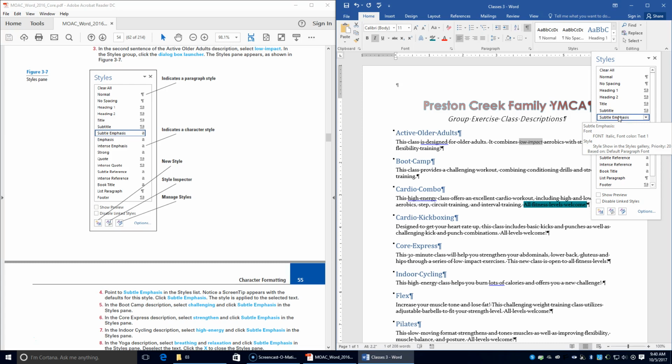Alright. In the Boot Camp description, we're going to select Challenging. And we're going to click Subtle Emphasis again. In Core Express, we're going to select Strengthen.